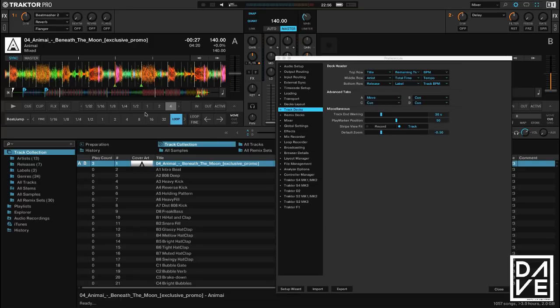All right, stripe view, don't worry too much. It's just to do with this here, but I have mine on track. Default zoom, that obviously is when you press equals there, so you can zoom out, and then you can press equals. I like to have mine so it doesn't make me feel sick, but I can see what's going on.